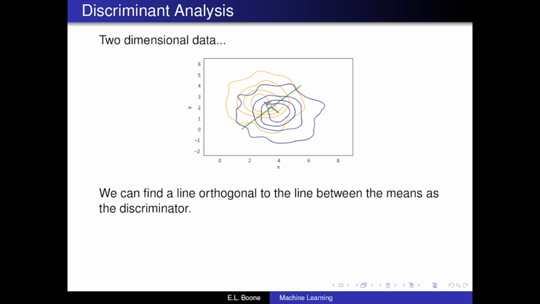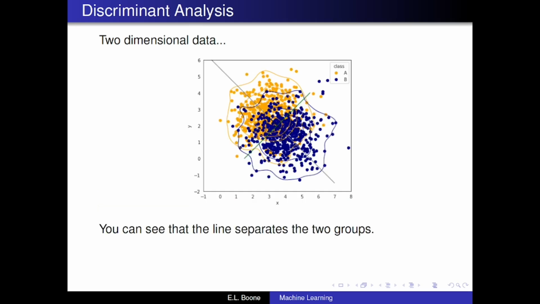Now, how you choose exactly where to put that orthogonal line, I'm not going to talk about too much because it gets a little more complicated, since you have to pay attention to variances and whatnot. But the general thought is, this is the direction between the two means, so whatever line divides them should be orthogonal to it. And you can actually show that it is a line if they're normally distributed, but we're not going to worry about that right now. All right, so here's everything put back on top of each other. You can see the orthogonal line, and the line that goes between the means. You can see that that green line separates the two groups. Not extremely well, but it's better than nothing at this point.